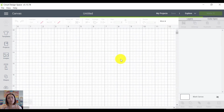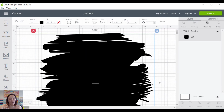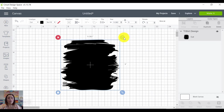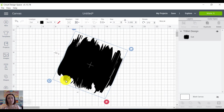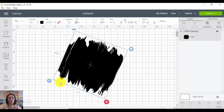And now what we can do is have a bit of a look at the orientation of the design. I don't want to use it this way because I want to use it in a landscape way. So what I'm going to do is rotate it around a bit to see how I would like it to look. You can have a bit of a play if you want to have it that way, or do you like it more if it's this way around? There's no right and there's no wrong. It's honestly up to what you like the look of.